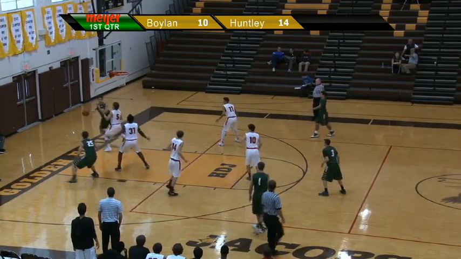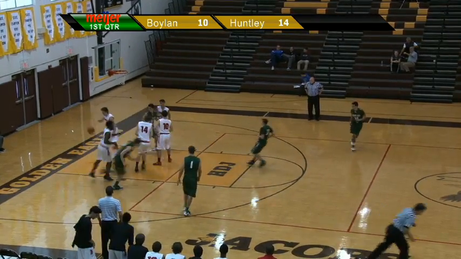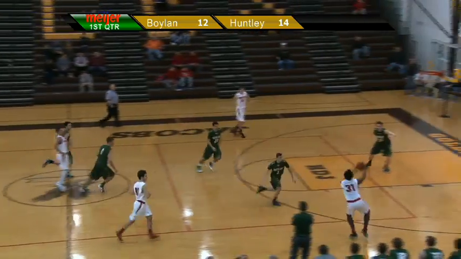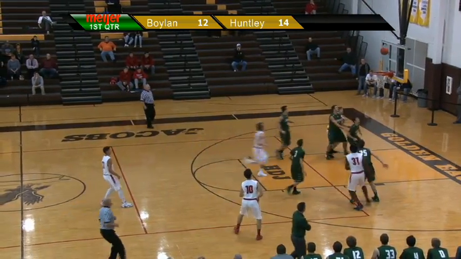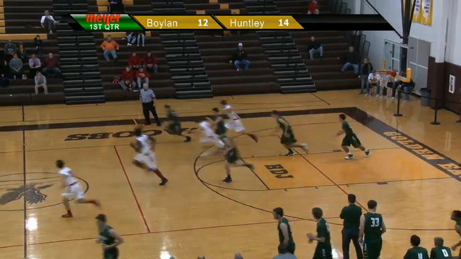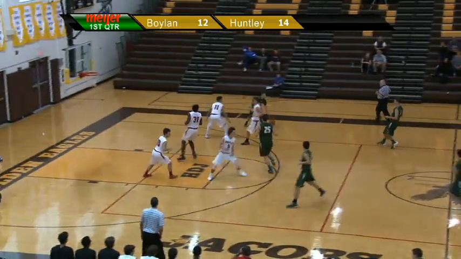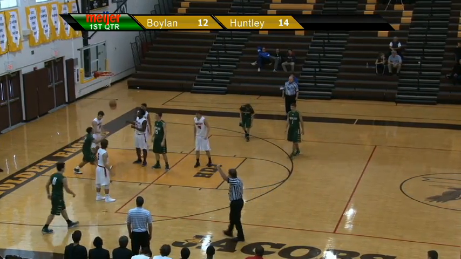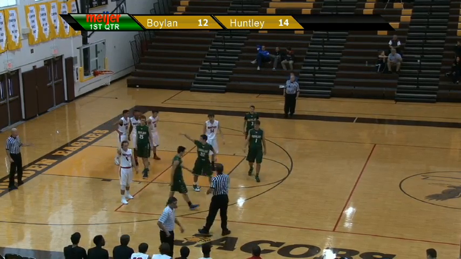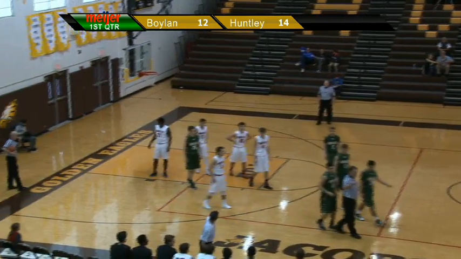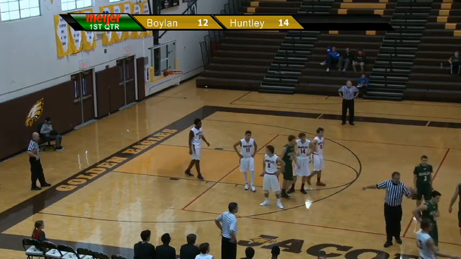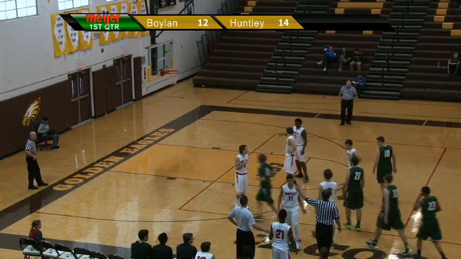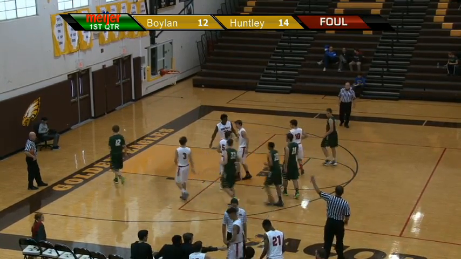Ball passed inside. On the dribble inside is Frank Alvarez. He puts up a shot. Got it. So now coming back the other way will be Huntley. Jump shot again, no good. Battle for the board now. Coming back up with it is Rockford Boylan. Seminario. Swung back around. Here's Reed Roulette. And we have a foul underneath, no shot. A minute 38 left in the first quarter, 14-12 in favor of Huntley.